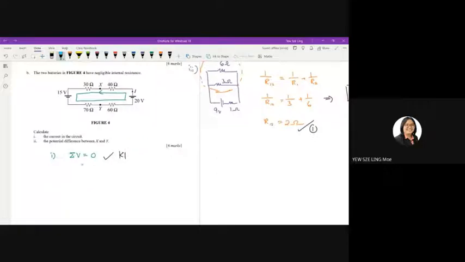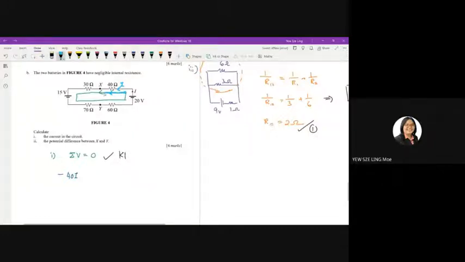So now let us start to travel along the loop. Let us begin here, at this blue point. If I start to travel from here, when I pass through the first resistor, the direction of current and the direction of the loop are pointing toward the same direction. When they are pointing the same direction, it experiences a potential drop. So you have negative 40I right here, a potential drop.